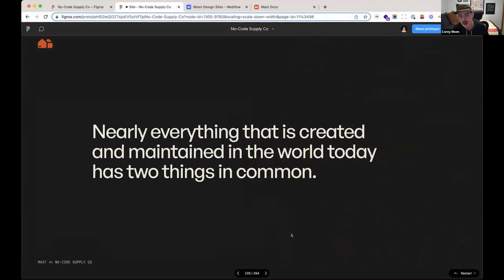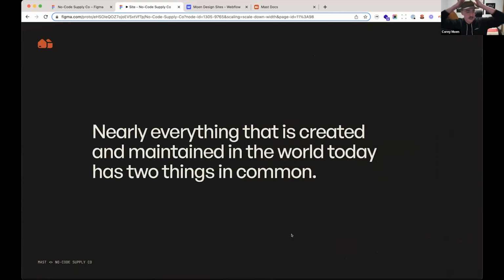Cool. Jumping right in. Why should we care? What are we here about? If you saw on the first slide, MAST at the very highest level is a CSS framework for Webflow. But why would we use frameworks, right? So this is going to get a little meta, candidly, but I like meta and I like metaphors.